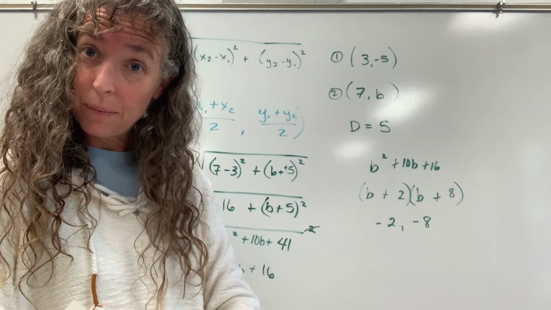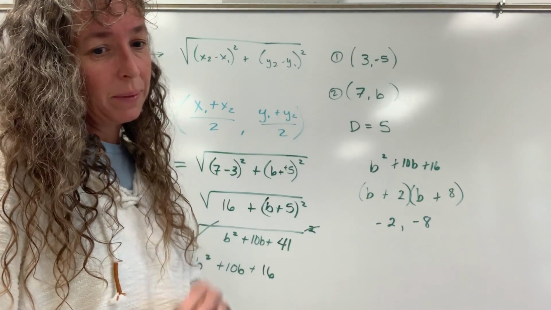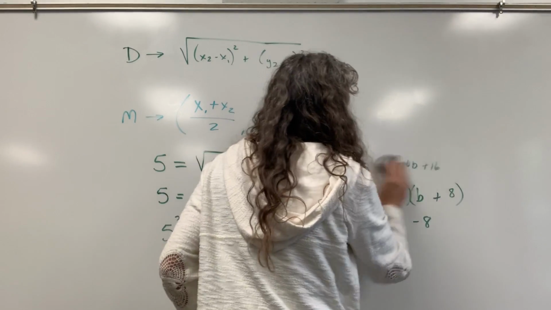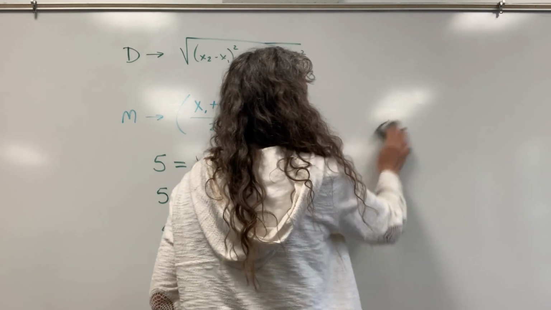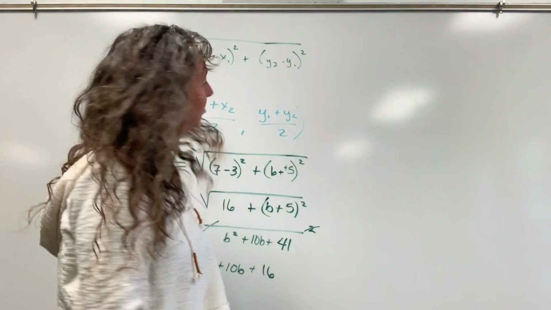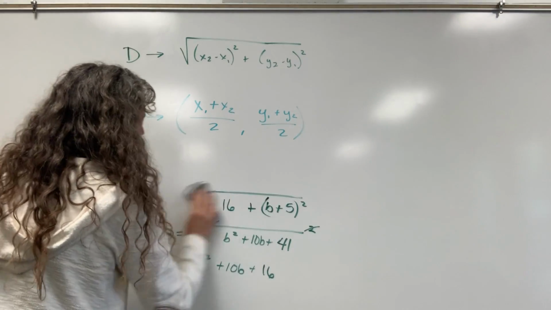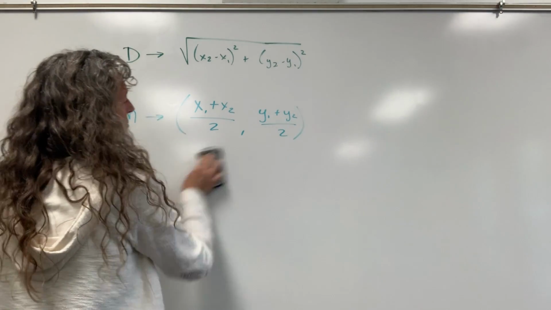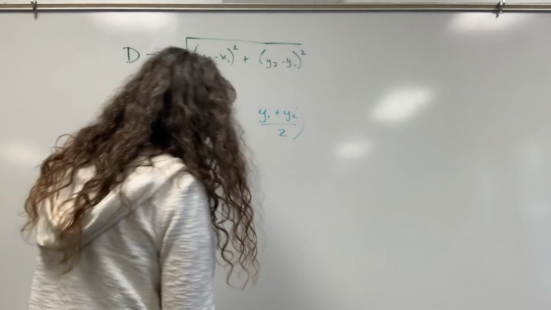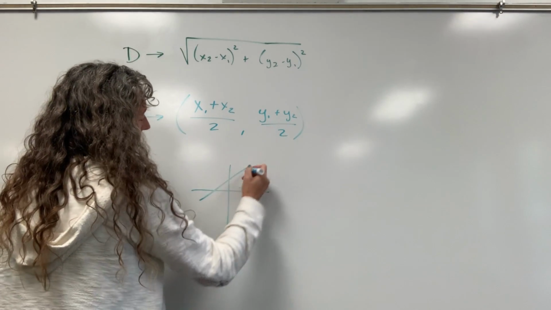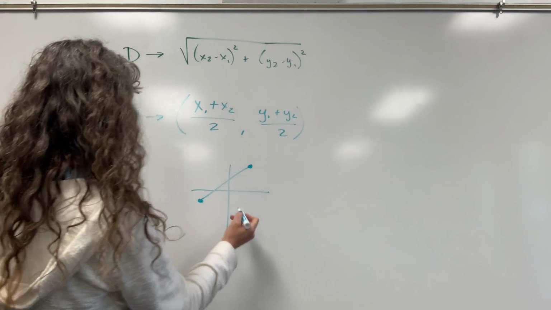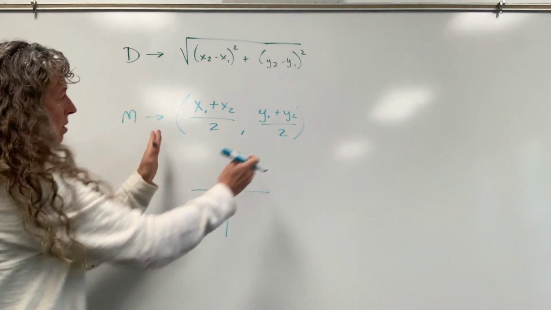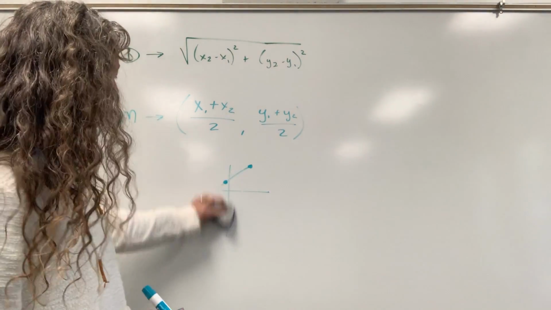That's the distance formula. Next, we have the midpoint formula, and that's the one I have in light blue right here. If I give you a line, the midpoint formula is used to find, guess what? The midpoint, the middle. If I have two ordered pairs and I want to know where the middle of those ordered pairs is, that would be an ordered pair also, right? Like if I had a graph and I gave you a line and an ordered pair here and an ordered pair here, the midpoint would have to be an ordered pair as well. That's why we have ordered pair parentheses on our midpoint formula.